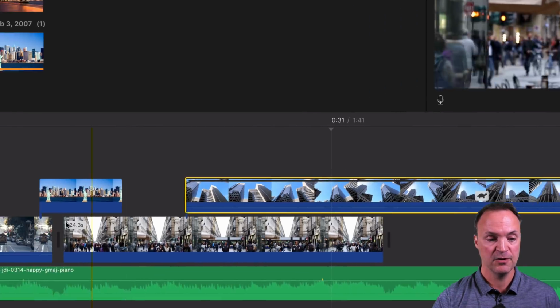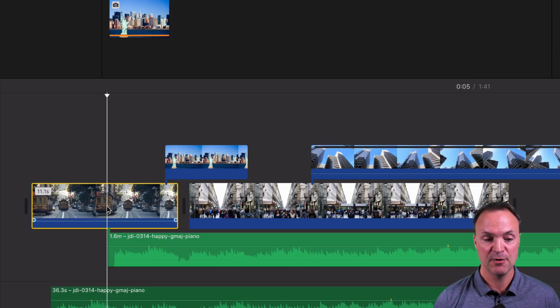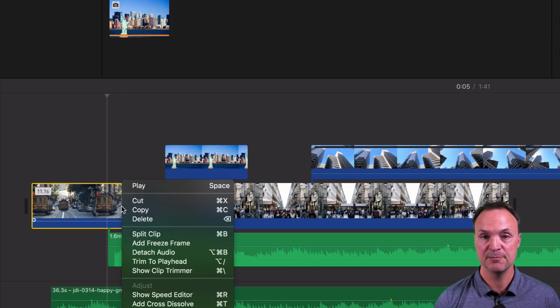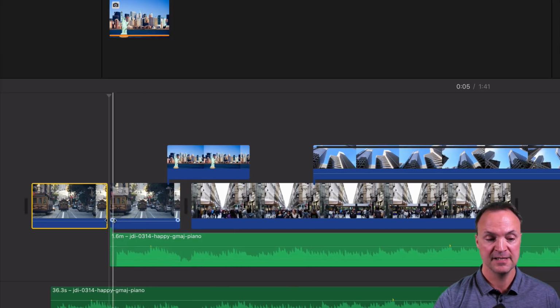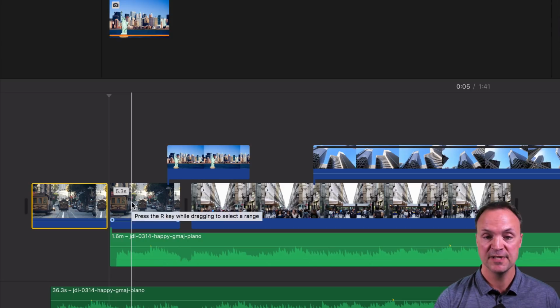When you go down into the main track here, some options that you can have are to right click. If you wanted to split a clip, you can simply split it like so, and you didn't lose any footage, it just put a cut. So maybe you want to move this to somewhere else, but simply make that split, and you can add different things in between, a transition, or delete the other part to continue your editing.